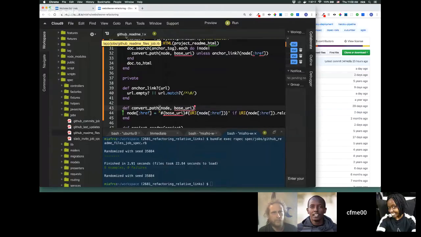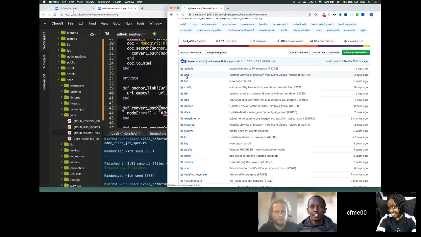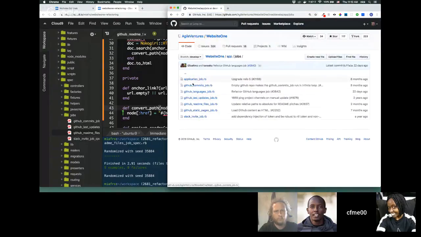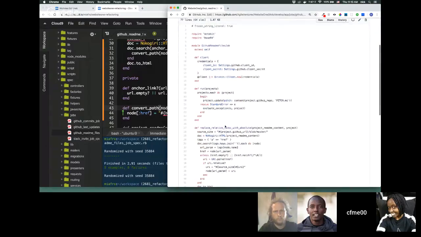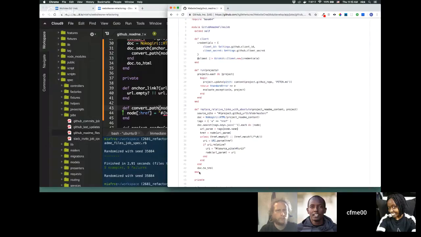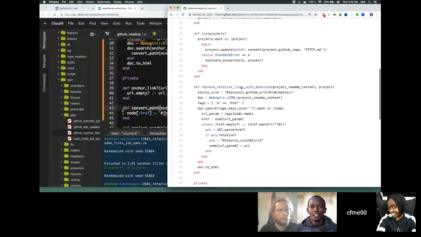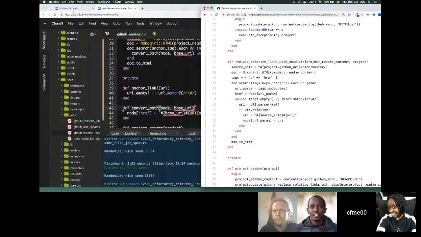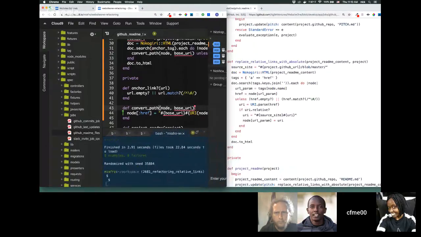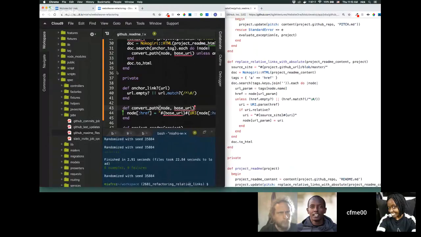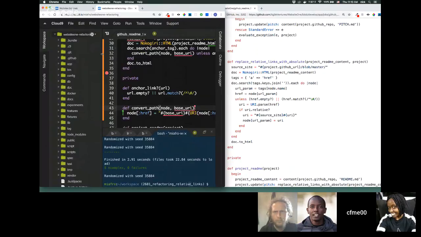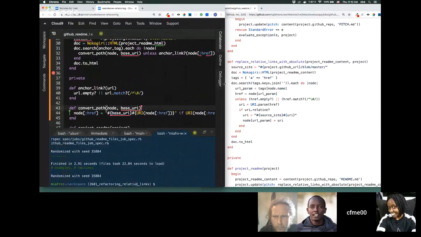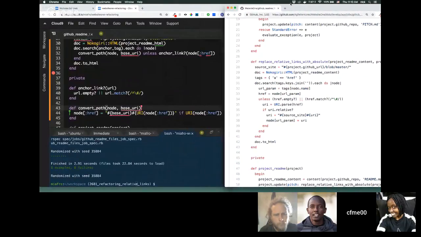Where is this code at again? App jobs. All right. App jobs, GitHub README file. All right, let's take a look. So this is what it looked like before. Let me make this larger so it's about the same size. Do a side-by-side comparison, take a picture and send it off somewhere, get an award for it. How can I get rid of this? Go away, collapse. No, that's not what I want. Oh, I think if I click on there, we go. All right. Let's take a look at our work here.